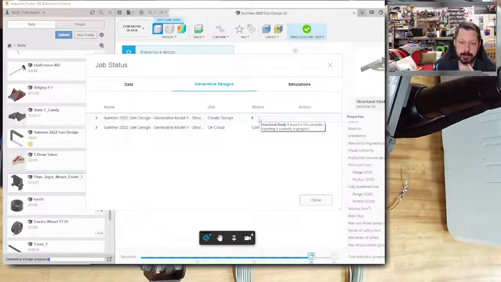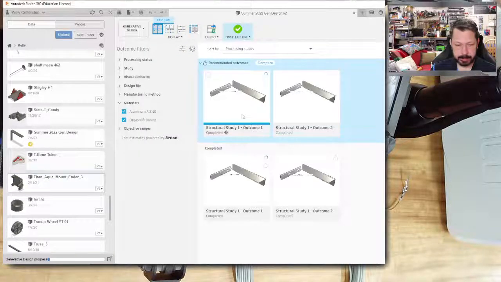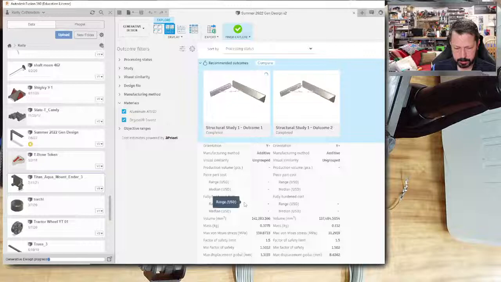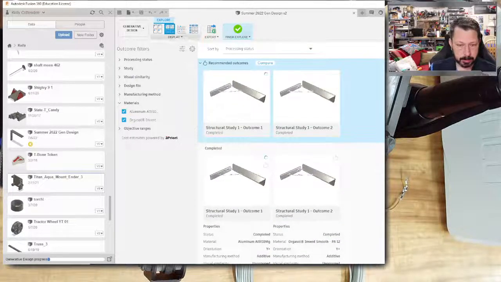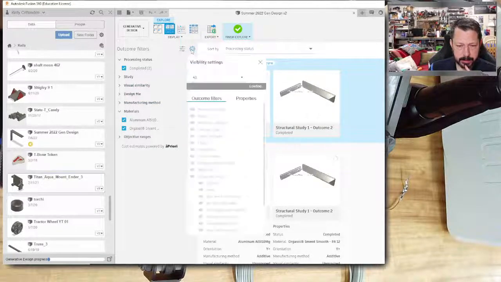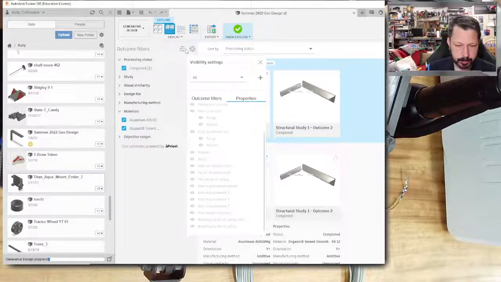Again, when it was doing the actual generative design part, I don't know how long it took. It took, you know, overnight. Let's see if it gives me anything about details here. It doesn't tell me how long it took to run these. I'm sure it tells me somewhere, I just don't know where. Processing status completed. Nope, that's not what I want. I'm sure it tells me the time somewhere, but I don't know where to easily find that. So we'll ignore that part for now.